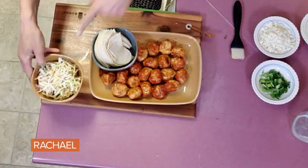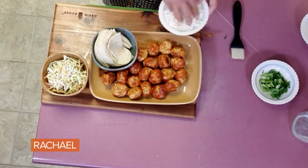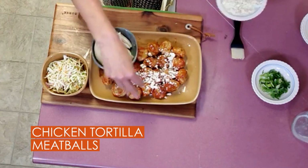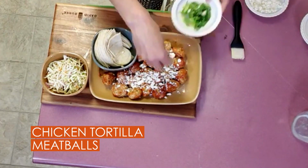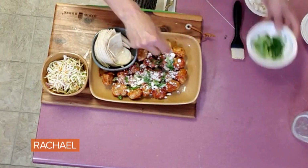So then I have this slaw. It's a crispy cabbage slaw that you might find on a pupusa or a taco. I'm taking some queso fresco, some scallions. You can do cilantro if you want to. You can really take this to the next level, and it's so perfect. Super easy, right?